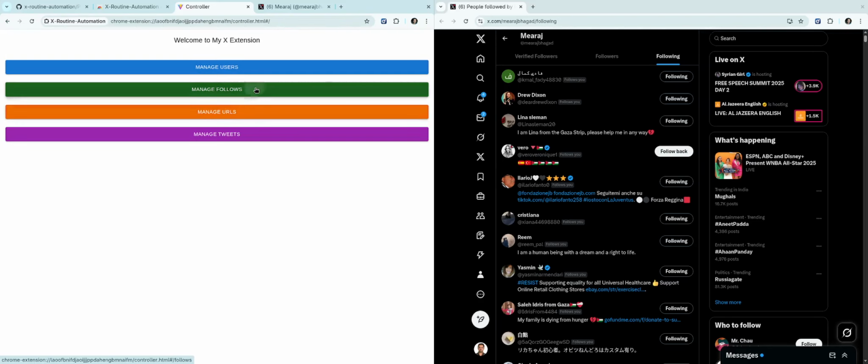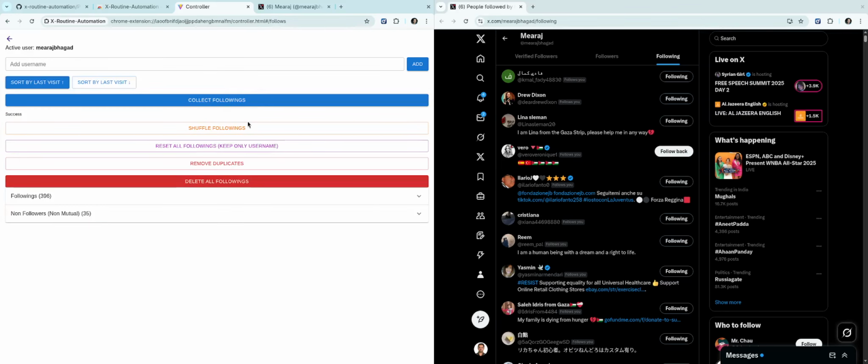I forgot to mention that in this Manage Followings there are other things like shuffle followings and reset. They are all for convenience. As a beginner, you don't need to know everything about it. When you get used to the app, you will come to know everything naturally. So don't worry about shuffle followings and all. Shuffle will shuffle. Reset will reset, only keeping the username.